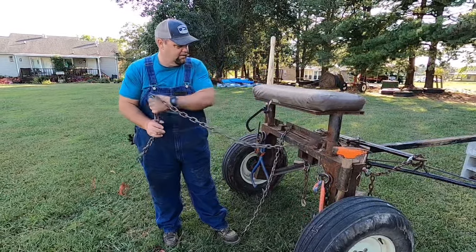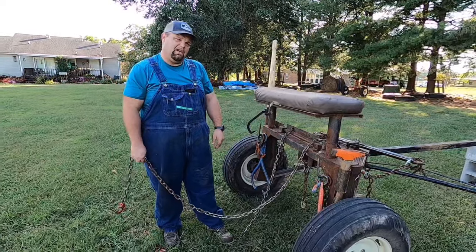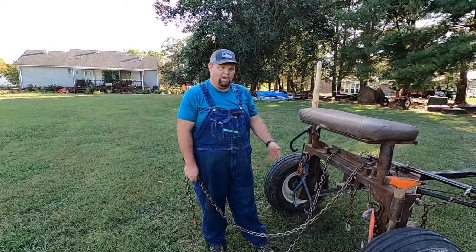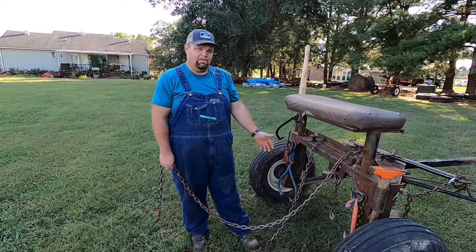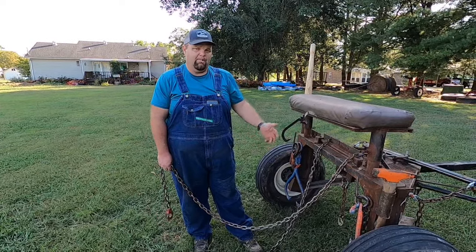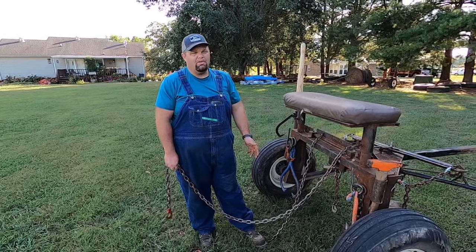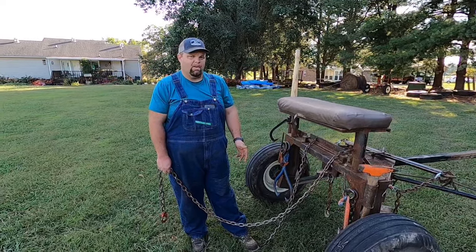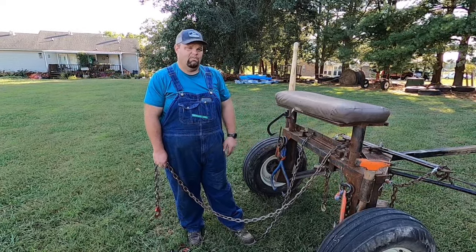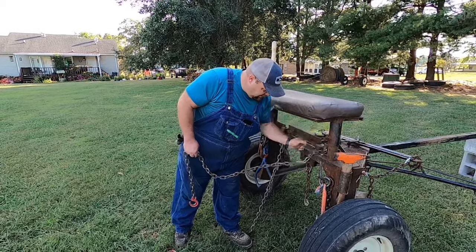And now I've also got a 16 footer. You could have two 15 foots and an 18 foot if you wanted to, or two 15 foots and a 20 foot. If you got bigger timber than your average skidding, you're gonna need bigger chains. Me personally, most of the timber we're in around here in Tennessee is 20 to 25, 26 inches. I mean, that's pretty standard. So 12 foot chains work pretty good for us.